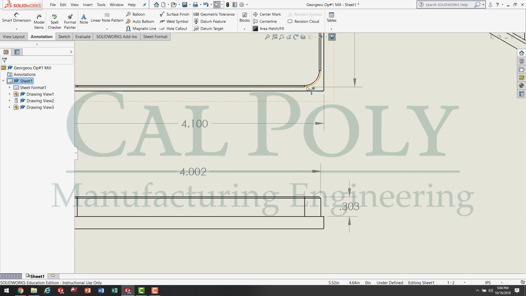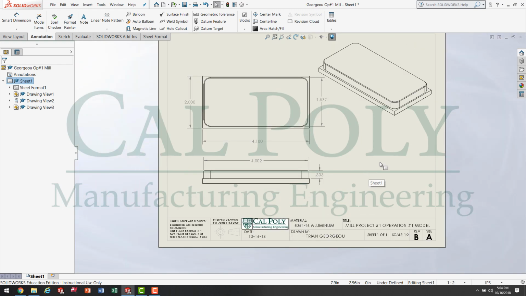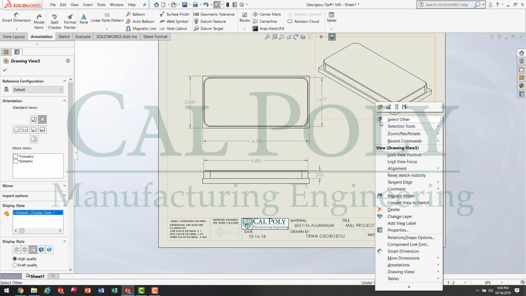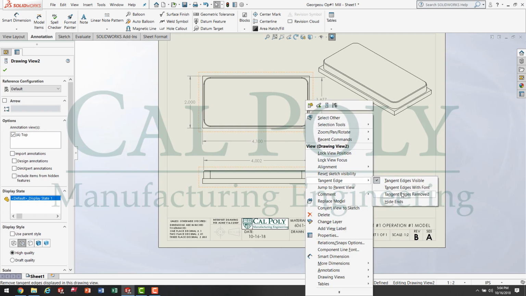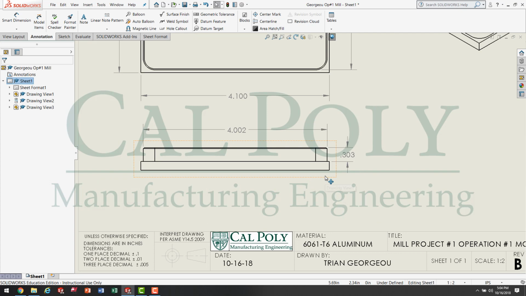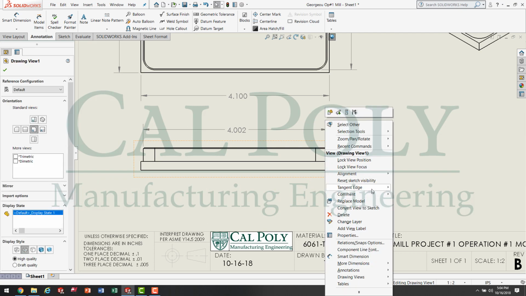Now noticing, I've got my width or my length and my height dimensioned, and I see my drawing views have these tangent lines on here. This is an optional style thing that I'm not a big fan of. Notice you see where the radius starts and stops. To remove these, you can right-click on the drawing view, and it's called Tangent Edge. You want to remove the tangent edges from your drawing views. This makes a nice, clean profile around the part.